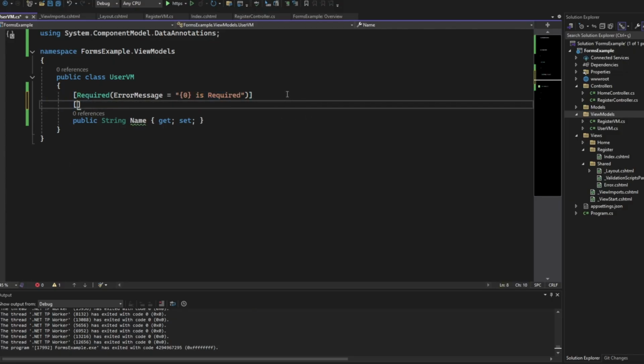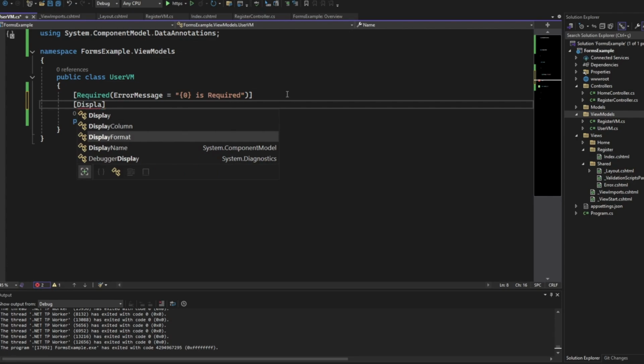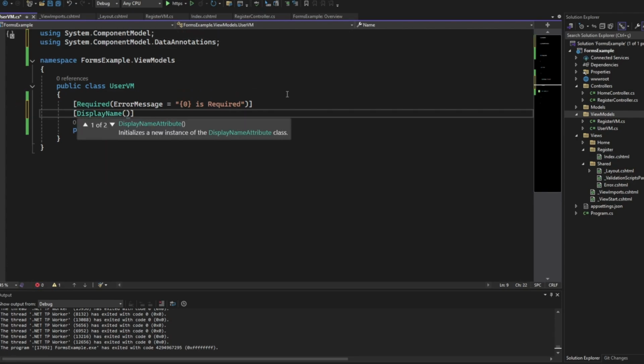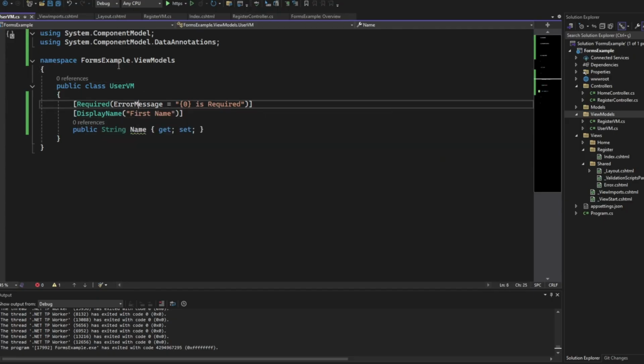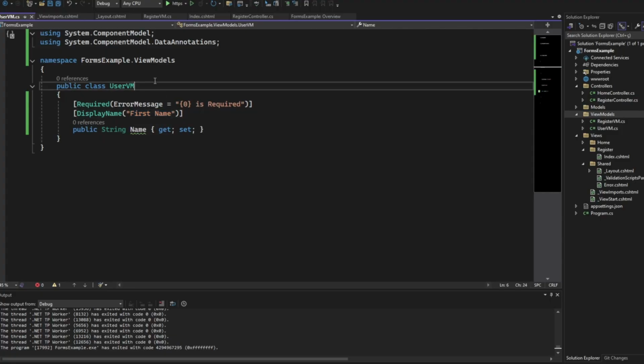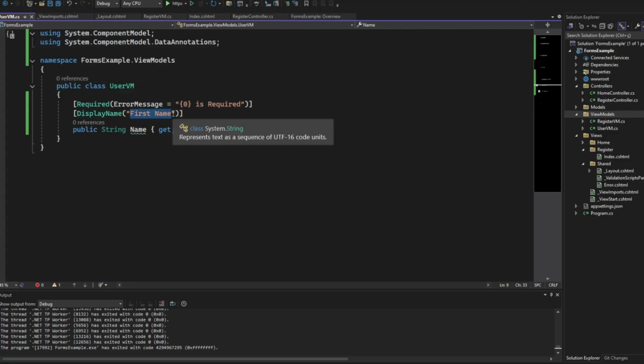You can have a display name and say "First Name". So when you call the label for HTML helper, instead of the name of the property, it will search for the display name. So it will appear to the user as First Name.